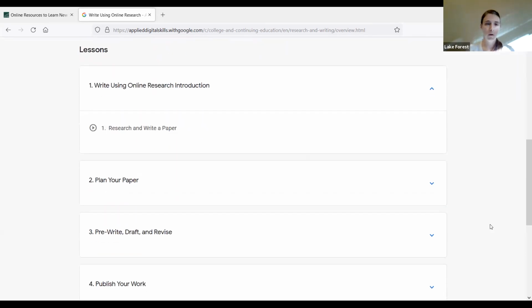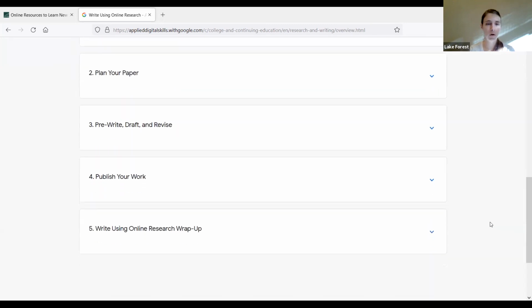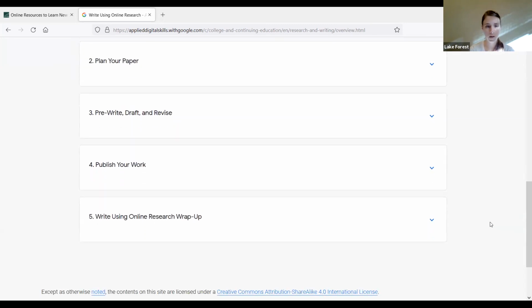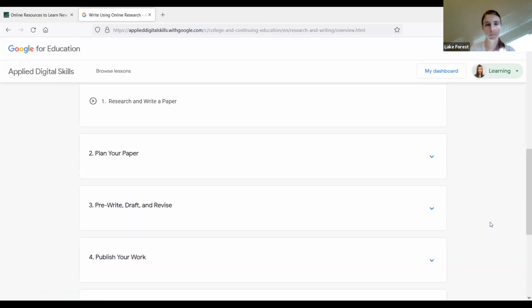Then if I scroll down further, I can see the different lessons that are included with this course. So Write Using Online Research, planning a paper, pre-write, draft and revise, publishing, and a course wrap-up.